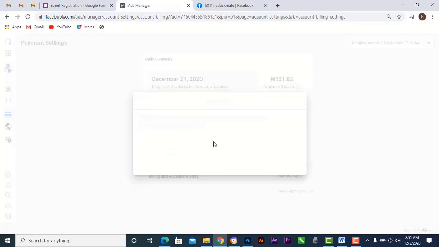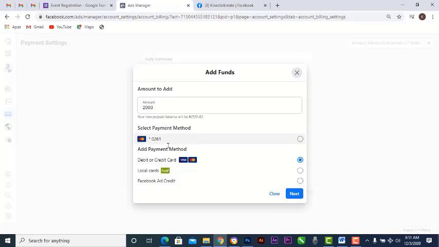All right. So since I have my card added already, I can say add fund. Once I say add fund and there is money inside my account and my card is allowed to run ads, then it will be funded automatically. The money will be deducted and it will be credited at this end.